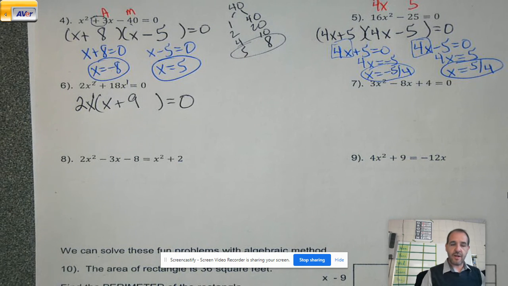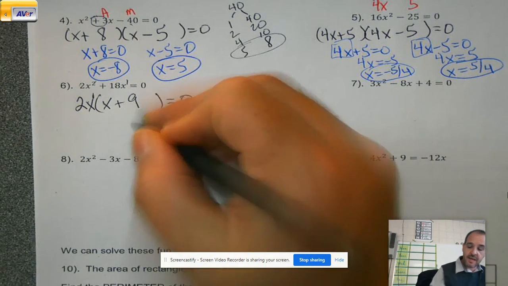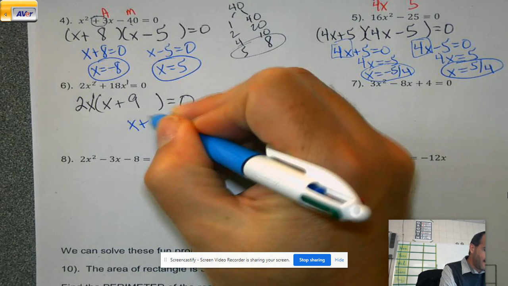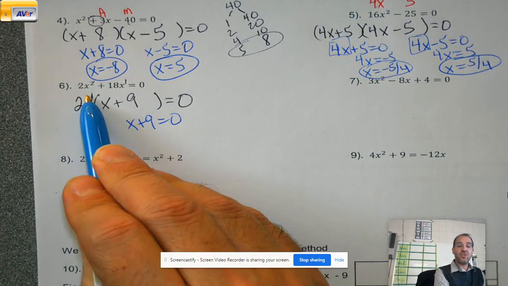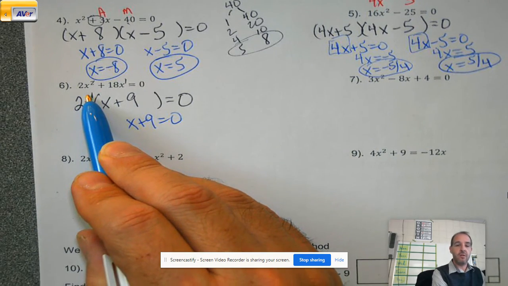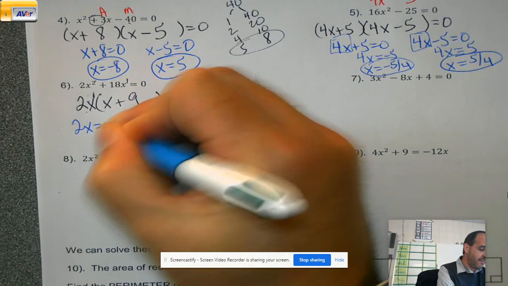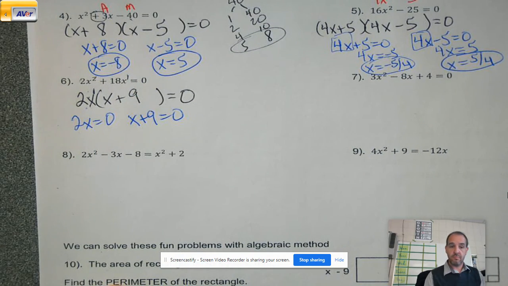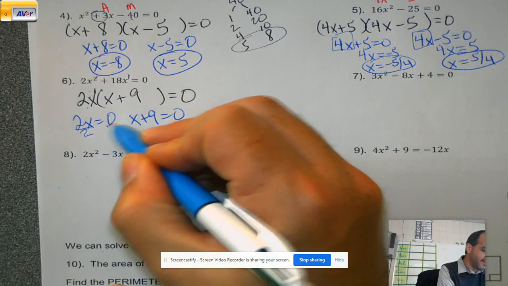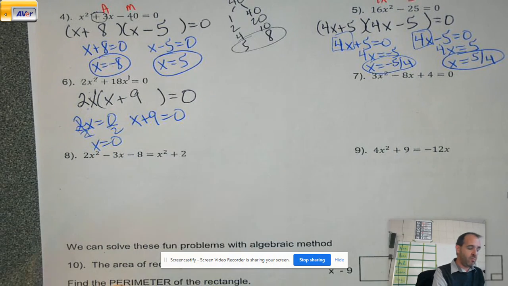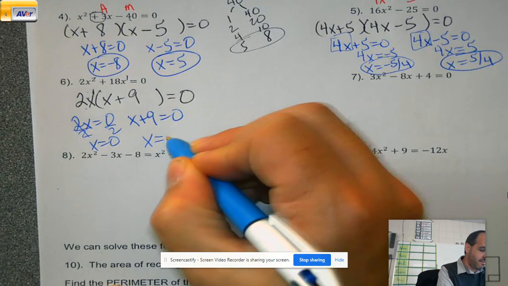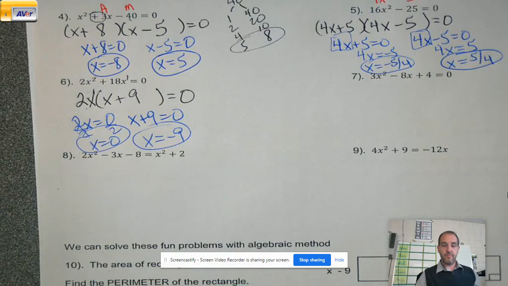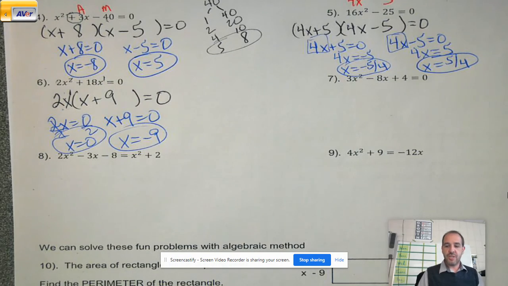But here's what I want to stress on this one. Just because there's not a set of parentheses with something doesn't mean that x plus 9 is the only thing I'm going to set equal to 0. This has an x. Now, if that would have just been 2, I wouldn't do that. It has to have a variable. But if it has a variable, it gets set equal to 0. And it's possible for me to divide 0 by 2. I just get 0. You can get 0 for an answer. And then here, subtract the 9. Still getting 2 answers. Okay? So just stick with it on this.